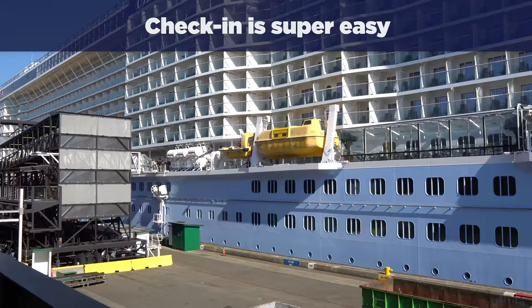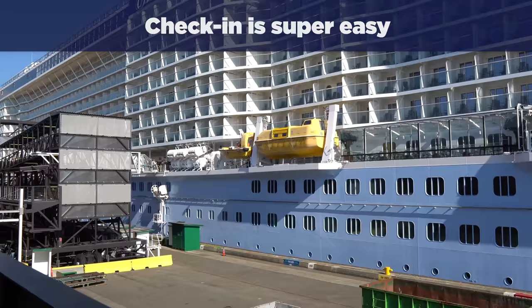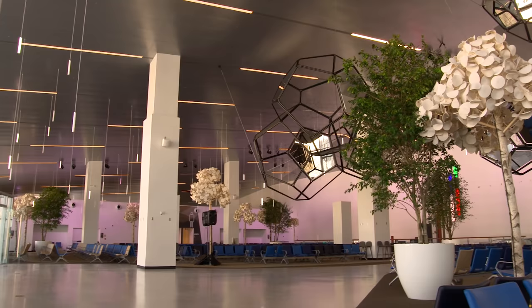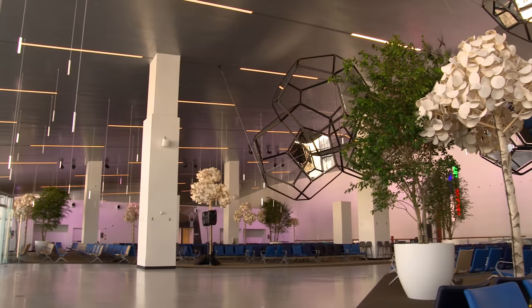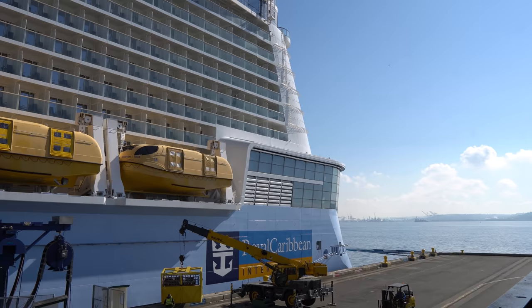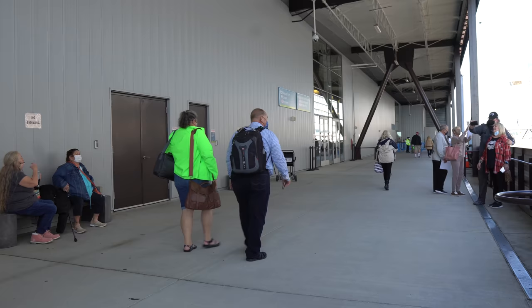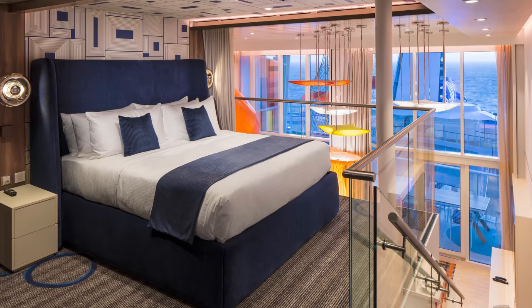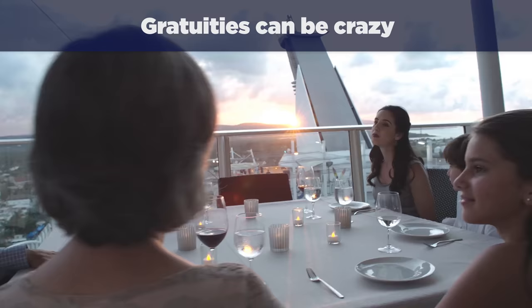Another really important thing to know is that check-in is super easy. An underrated benefit of being Star Class is you'll never have such an easy check-in procedure at the cruise terminal. Regardless of your check-in time on the Royal Caribbean app, your Genie will ask what time you want to arrive. When you get to the terminal, a designated porter just for suite guests takes your luggage directly on board to your room — not to be processed, straight to your room. You then complete check-in ahead of everybody else, and your Genie meets you in the terminal and takes you immediately to your suite.